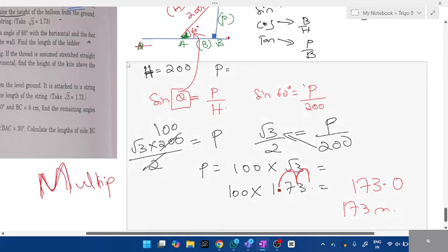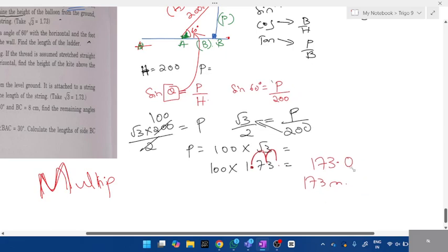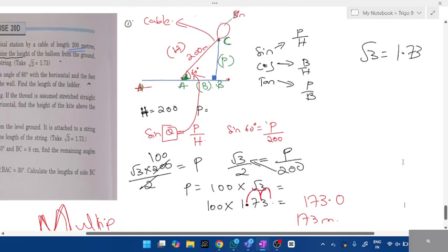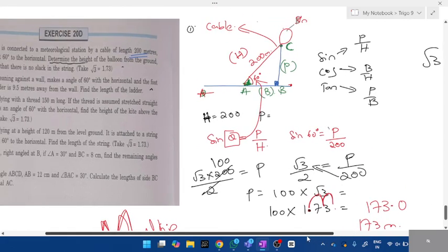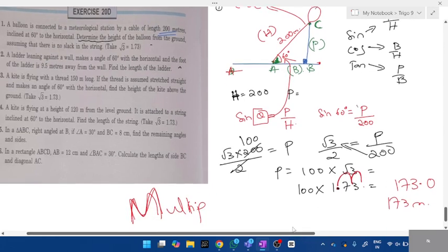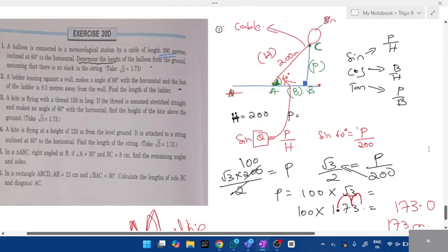Okay, first go through the question, check what I have done. If you have any doubts, let me know. I'll teach again. Don't copy, students. Don't copy from the screen. Go through the question first. Read the question. You should know how to draw a right angle triangle for this.